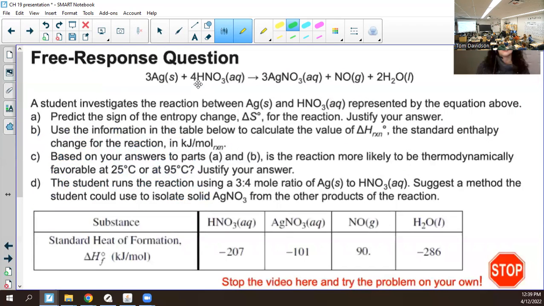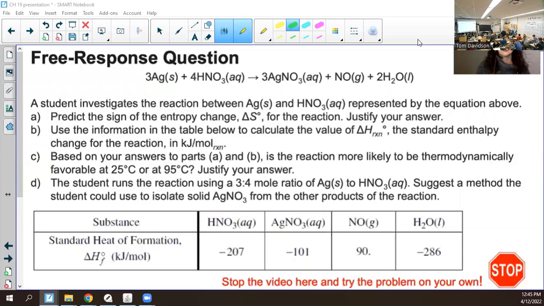All right, so this is where it all comes together. And if you can do this problem, you're in a good spot. This is the free response section. It has this big nasty looking reaction up here, which is not really that big a deal. We put silver in really concentrated acid. It shouldn't really react, but if we highly concentrate it, we get this reaction to happen. So I want to pause it and give you a little while.